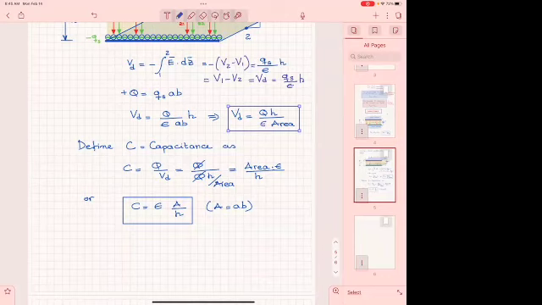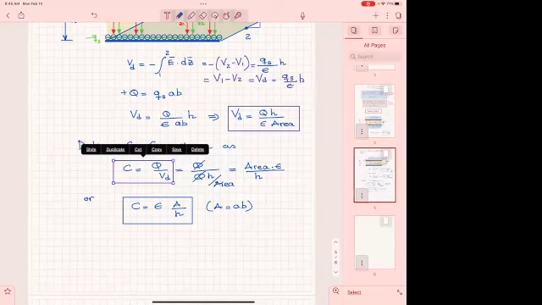Now, I introduce a new concept, which I call the capacitance for this structure. And therefore, we call that structure the capacitor. Capacitance is Q over V, the Q that applies on one plane divided by the voltage that applies. And therefore, see from here, C, capacitance, comes to be an electrical quantity that only depends on the geometry of this capacitor and on the dielectric constant of the material. And it's this one.